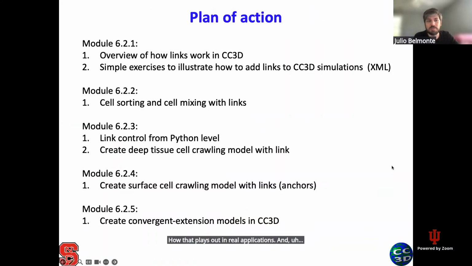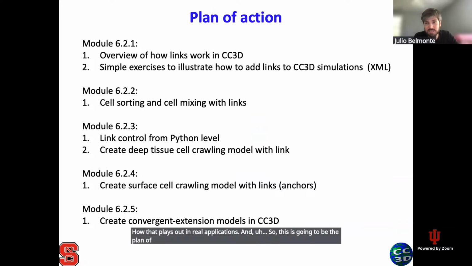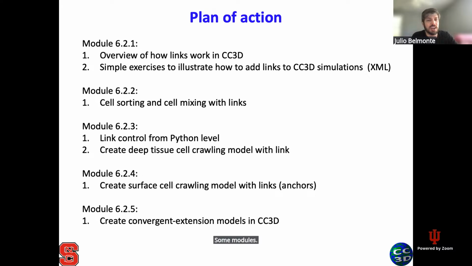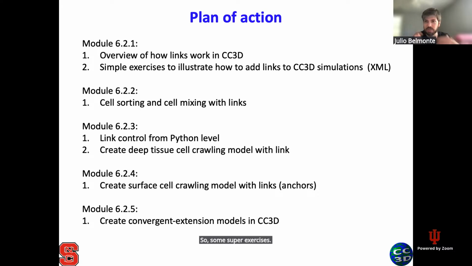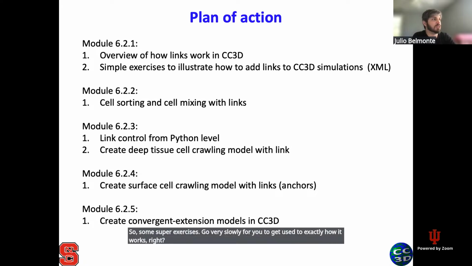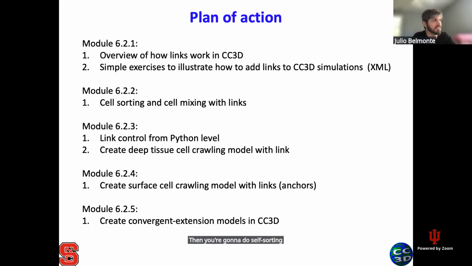And so this is going to be the plan of action today. This module is divided into 5 sub-modules, right? I'm probably going to go through the first 2 here and then go to the last 3 after the break. Let's see how far we go. But the idea is first an overview of how links work in CompuCell3D. So now some simple exercises, going very slowly for you to get used to exactly how it works, right? Then we're going to do cell sorting and cell mixing with links.